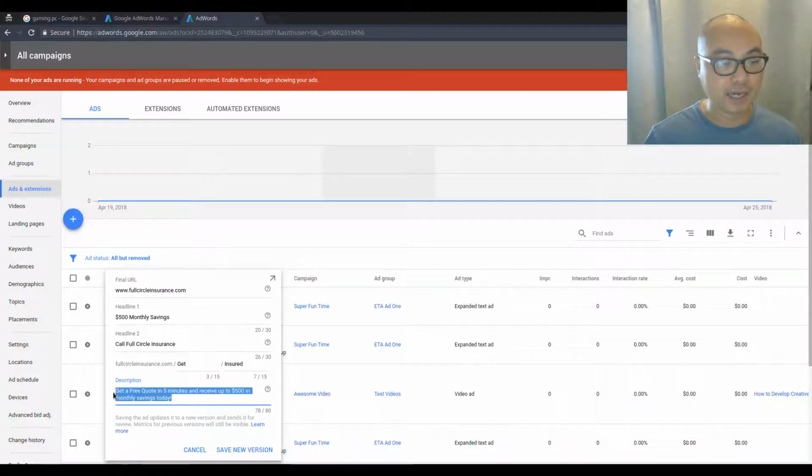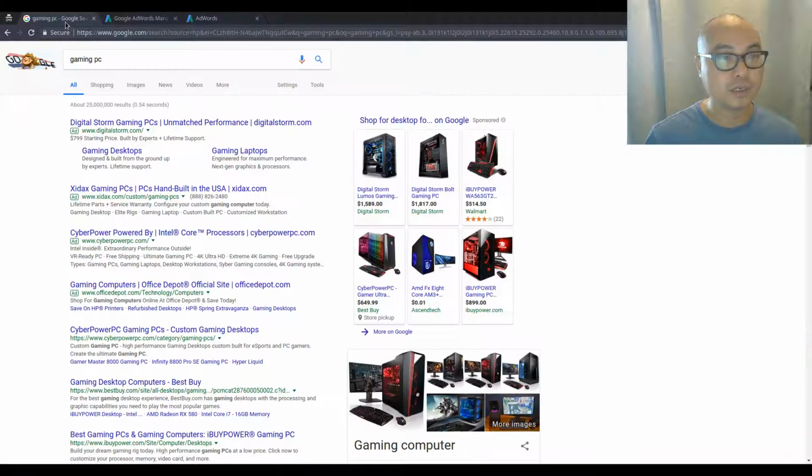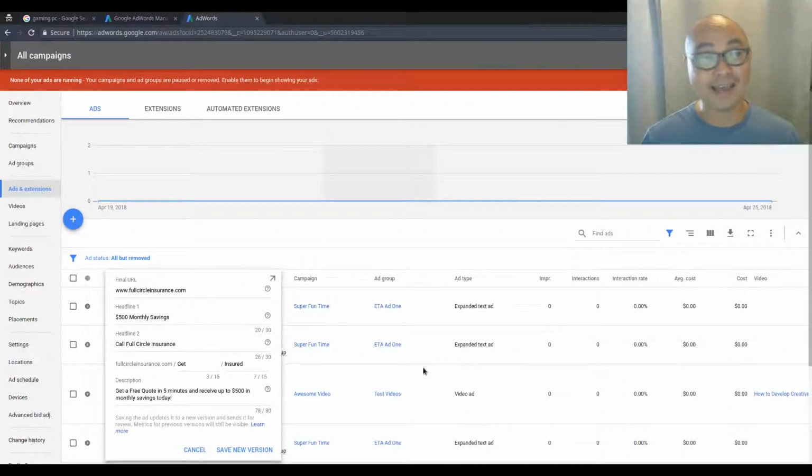And then finally, you have the description itself. When you come here, the description is everything right there. This is all the description right here. Now, you can do other things, such as add phone numbers or other little categories. These are called ad extensions. And that is how an ad is actually created through Google. It's very simple once you actually see it. Obviously, there's a lot of complexity underneath, but that's the whole mystery behind how these ads work and how Google makes money.